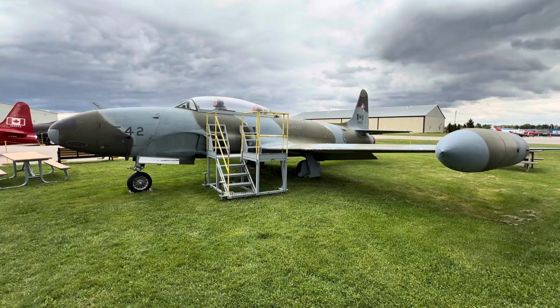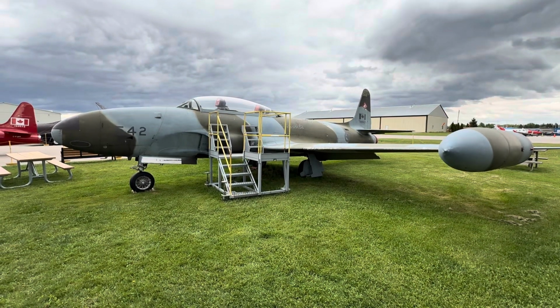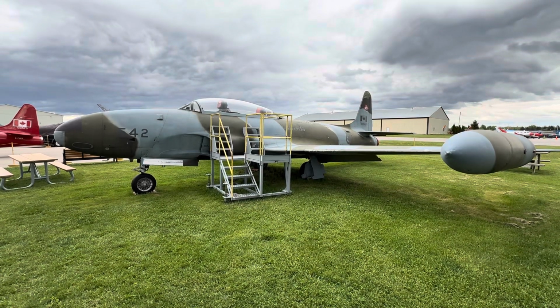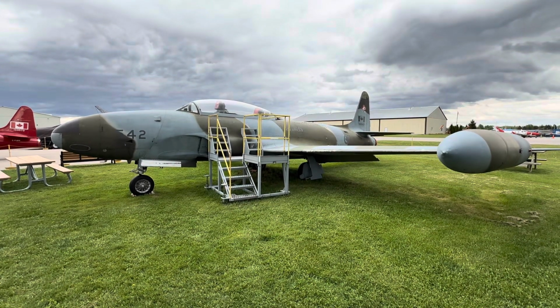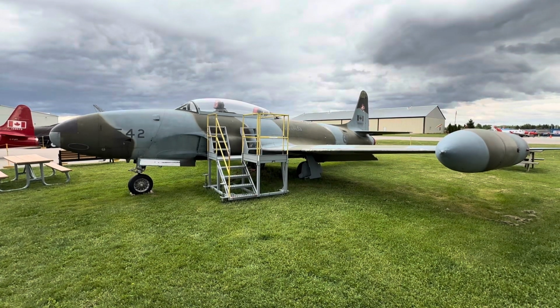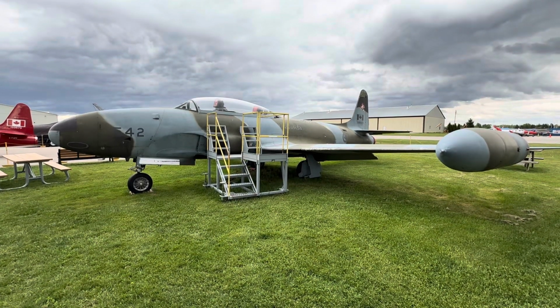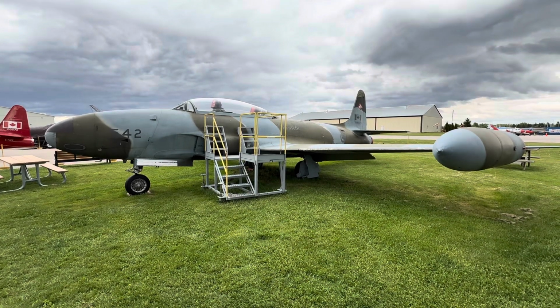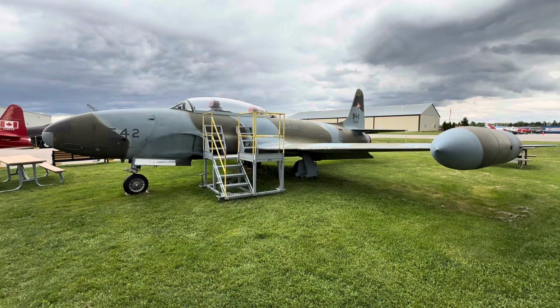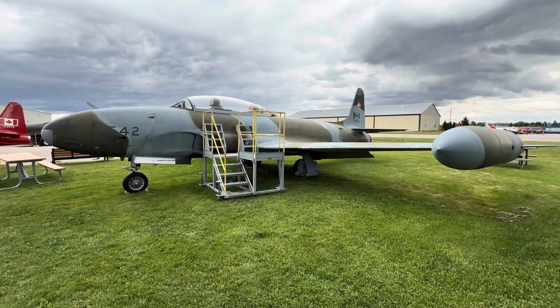That's nice. Oh, you're able to fly this one? Oh, I've got more than 2,000 hours in one like that. Oh, that's nice. So back in the 60s, I flew it as a student. I did not enjoy that because it's kind of hard to fly because it's developed from a fighter, not as a trainer. But I got through because I wanted to go on the 104. You have to fly this before you can fly. Yeah, to get your wings.